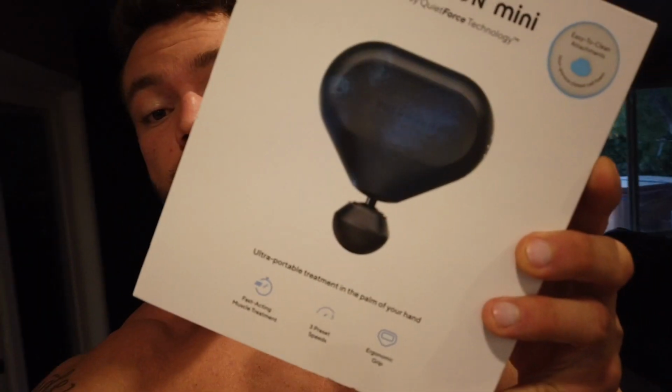I did pick up one of these Theraguns, these little mini ones. These things are sick. I started using it last night on my chest right here, and it was so sore, like right where it connects, because I did tear my pec a while back. And doing this show and then depleting the water and then trying to get water back in and then working out again, incorporating carbs, lifting heavier weights, all starting to take tolls on my tendons. So I really need that to recover and make sure I recover the best I possibly can to prevent those injuries.